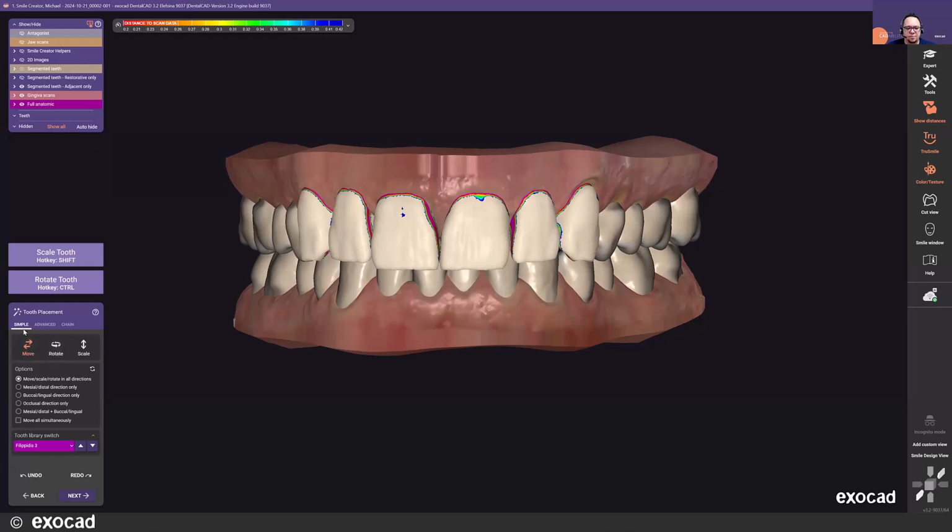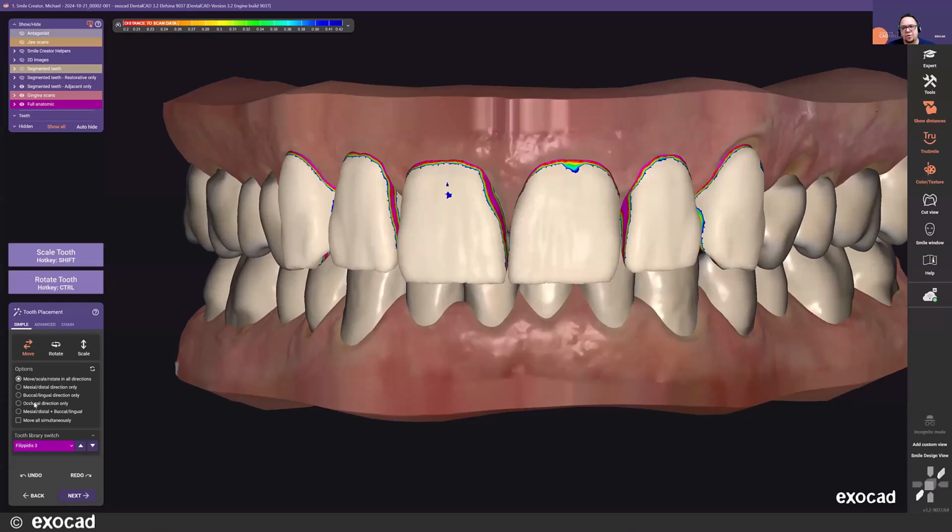So there's going to be the simple tab that'll allow more opportunities to restrict your movements. So if you want to go in an occlusal direction only or mesial distal, for instance, you could enable that. You can left click and drag tooth position as you see fit, rotate, scale. But with the Move tab, you can utilize the hotkeys Shift and Control to scale and rotate those libraries.